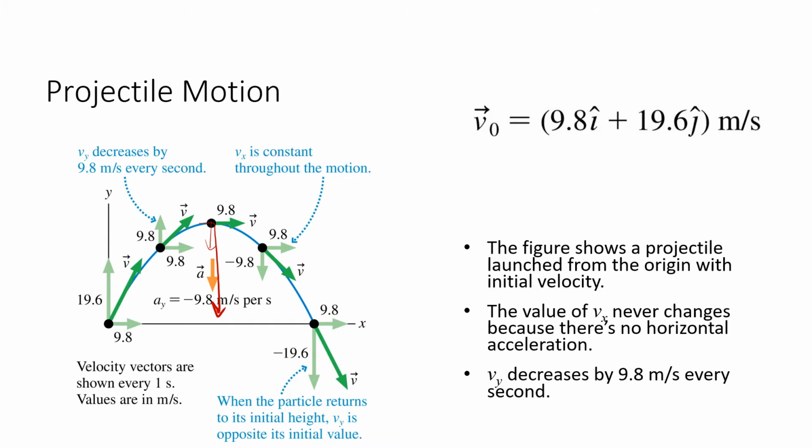So if we assumed that our initial velocity was 9.8 meters per second in the x direction and 19.6 meters per second in the y direction, we can use this information to help solve our case. One, you already know what's happening in the x and y. You could actually solve for the theta because you know your values for the x and y components of the initial velocity. You also know the acceleration is going to be equal to 0 i hat minus 9.8 j hat meters per second squared.